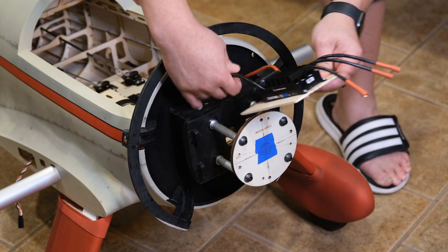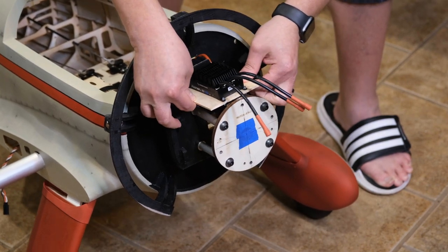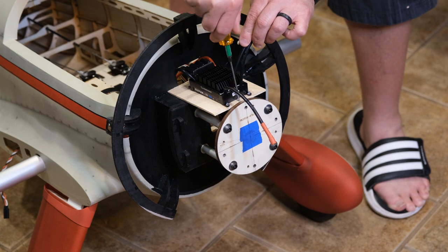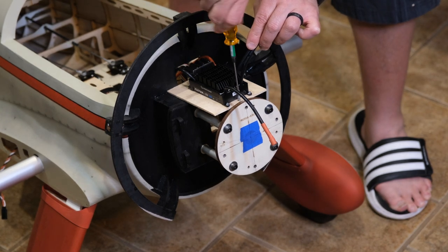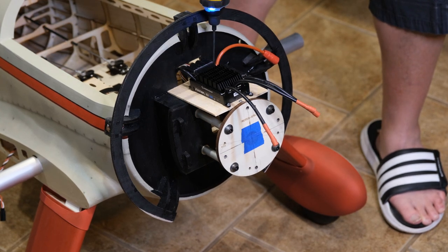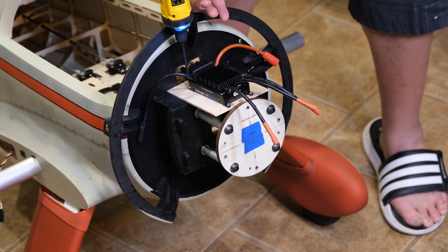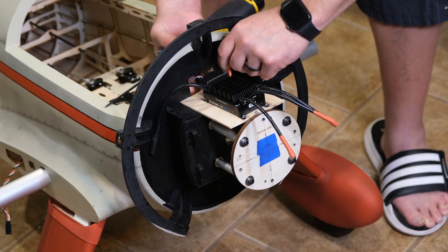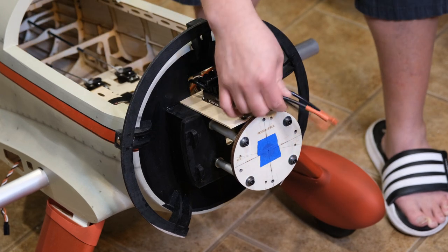This was a lot of trial and error. I wanted to get this nice and tight and perfectly fit so there wasn't any play. You can see the screw goes into that little bracket, and then the back two screws actually go through the ESC, through the mounting board, and into the top of the motor box. That's nice and secure. Placing the ESC here is nice because the batteries are almost right underneath it, so your power cables don't have a long run — they can sit right on top of your LiPos.